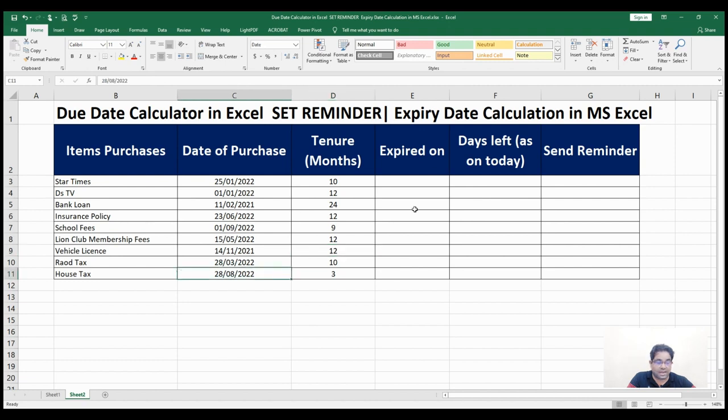Vehicle license will expire. Road tax. Now what we have to do? Now we have to calculate which date they are going to expire. I'm using the formula. Let me show you.